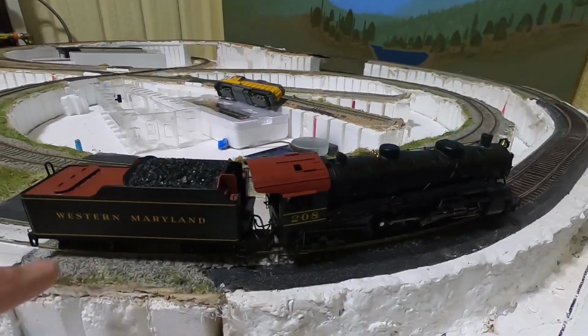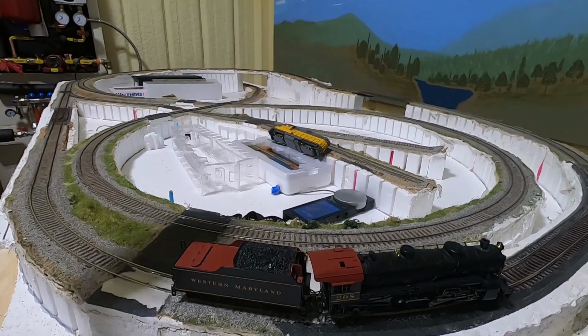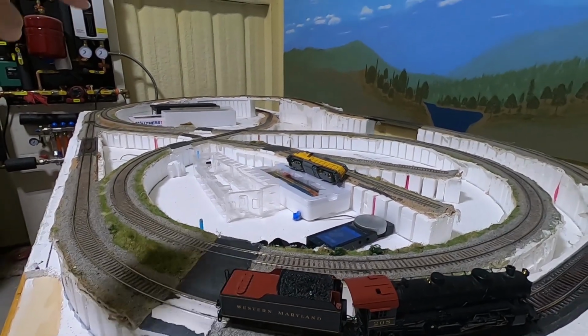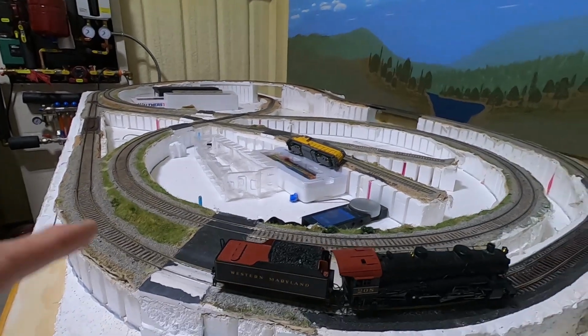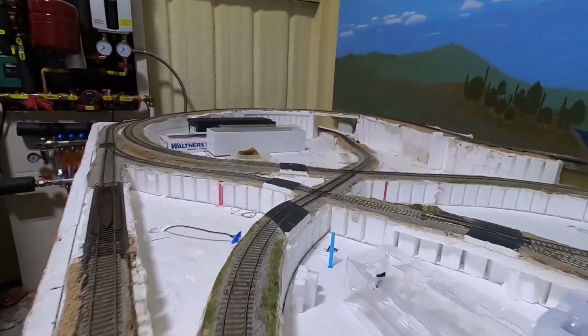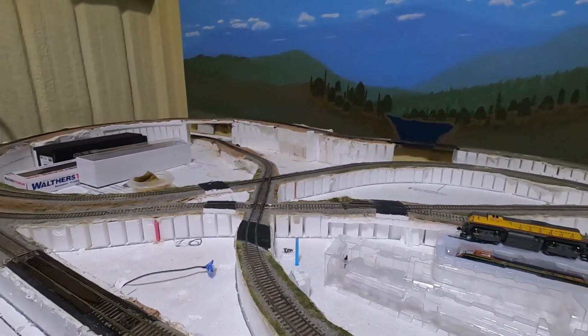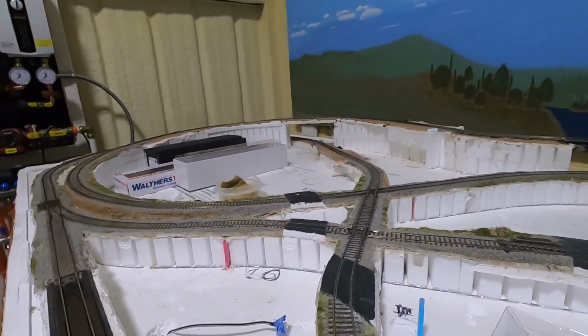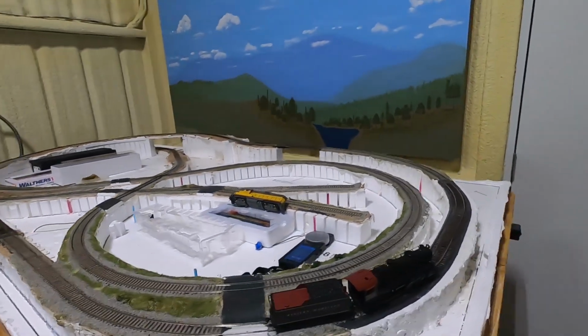This thing will not run clockwise. I showed you over there. Ed showed you the one time, but it does that every time. It will not cross that crossing coming up that incline. And then reverse, it just shuts off here and here, here, here, here, here. So you get the idea. Nah, I don't see anything else in this track that I need to mess with, so I think I'm going to take it apart.